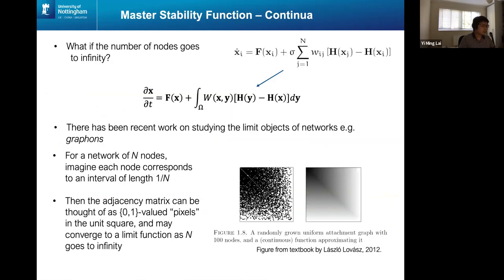So yeah. But what I'm going to be talking about today in a bit more detail is actually replacing the idea of a network with the n goes to infinity limit. So a lot of the, a lot of times there's been recent work on studying the limit of a network. So what happens when you have more and more nodes, you ultimately want to be able to study some sort of continuous version of it, right? I mean, because that's what we do in population or field models in neuroscience. You don't want to have to study each of the millions of neurons connected together. You want to be able to write down some large scale quantities for this.